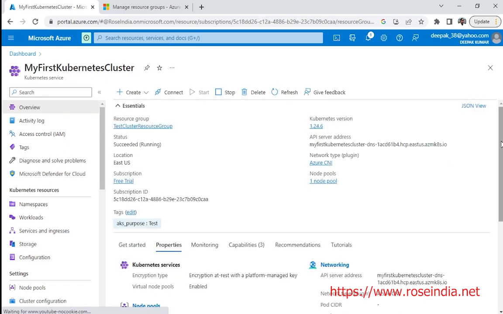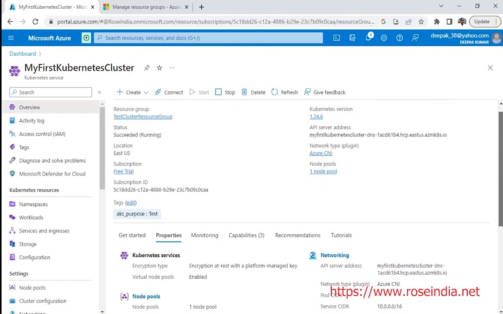And see the more details of the cluster.